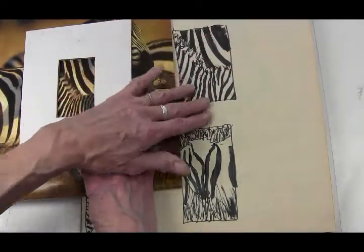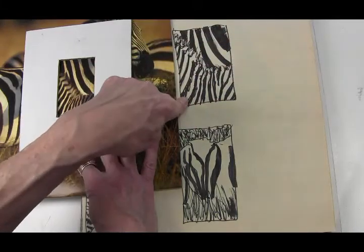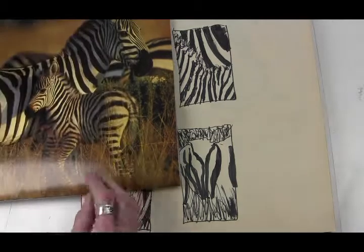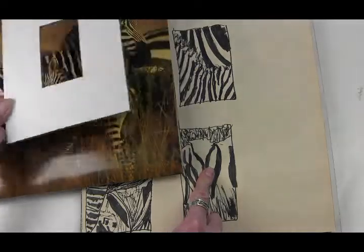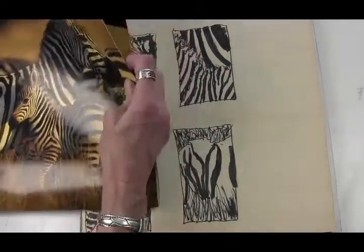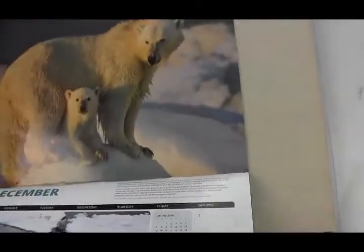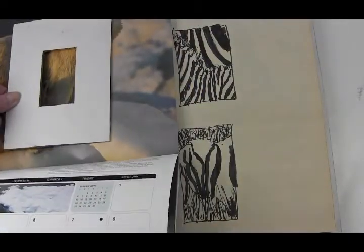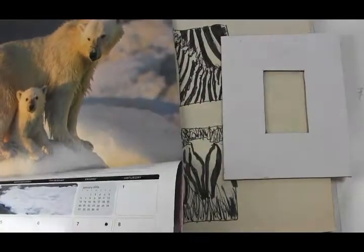When you're dealing with just black and white, this can be blown up and made into a very interesting abstract painting. Another one — just some of the stripes here with the grasses. This was a rhinoceros. But again, any of these can work where you zero in on a section and then attempt to reproduce it in a little rectangle.